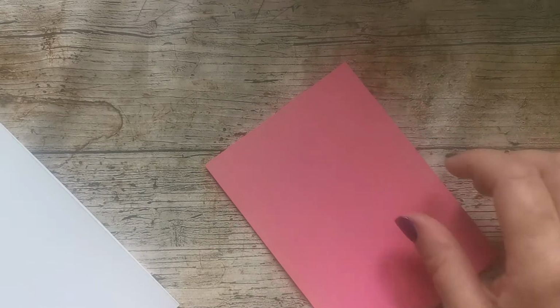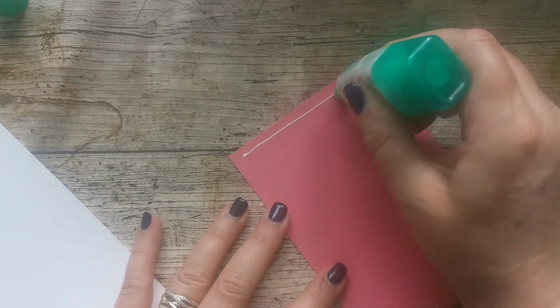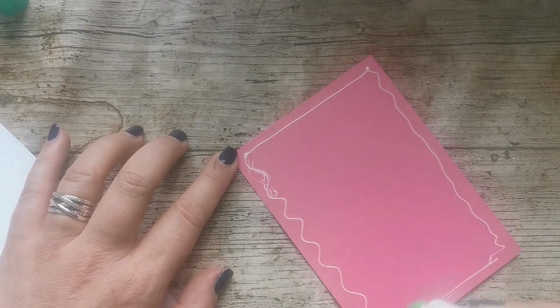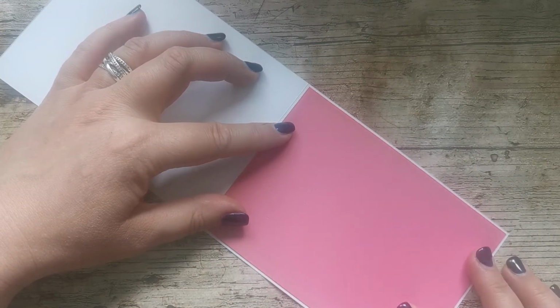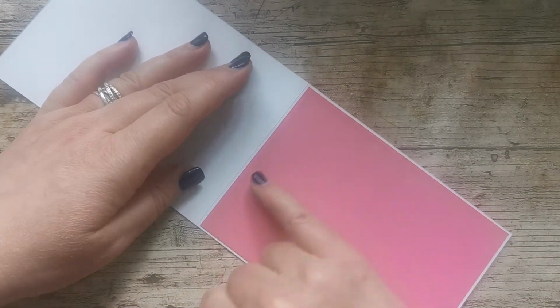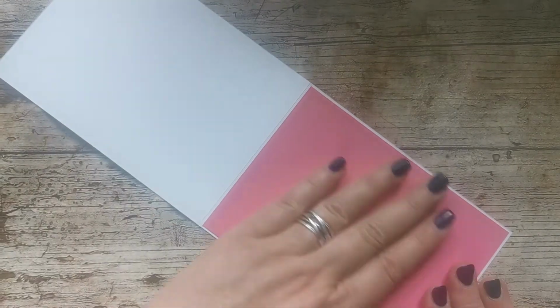And I'm just going to stick that onto my card using liquid glue. You can use any glue you like. You could use Tear & Tape, some of what I call the dispenser adhesives. And in my blog, I'll leave links for those as well. So I'll leave links to all of the different glues, and you can choose which one you like. So when I've stuck that down, just make sure that there is an even border all the way around, and using liquid glue means that I've got time just to move that about a bit if I want to. So there's the first layer.